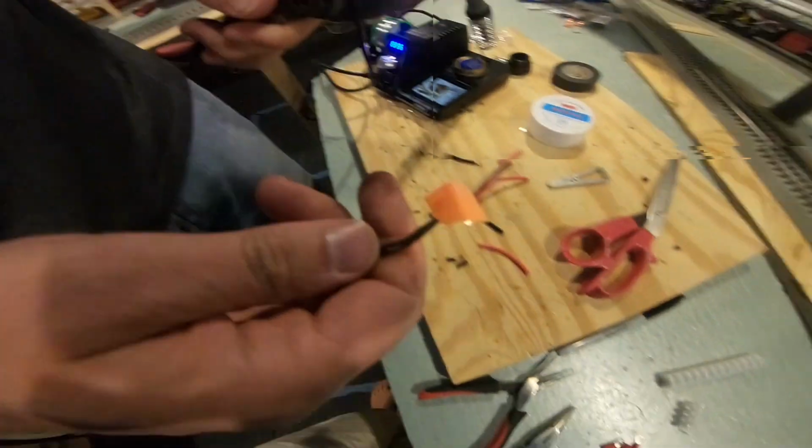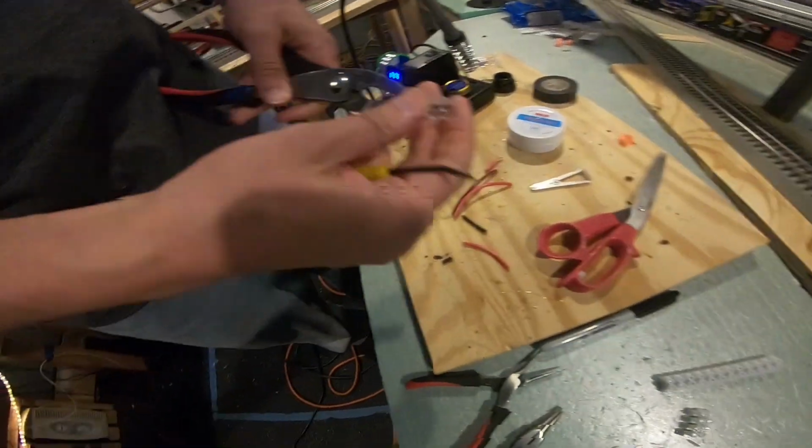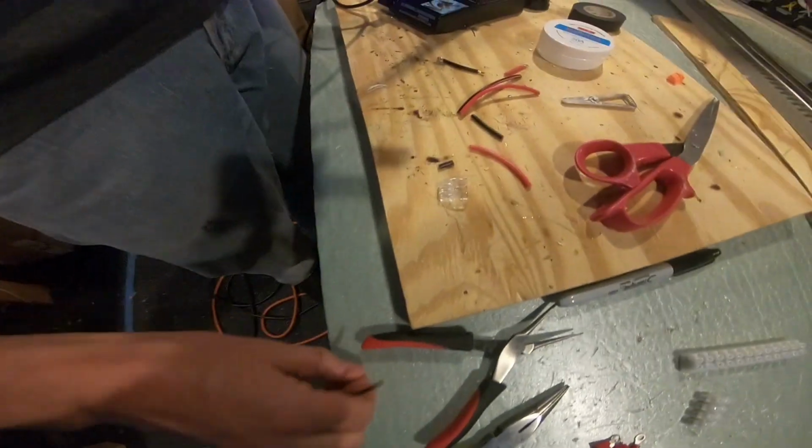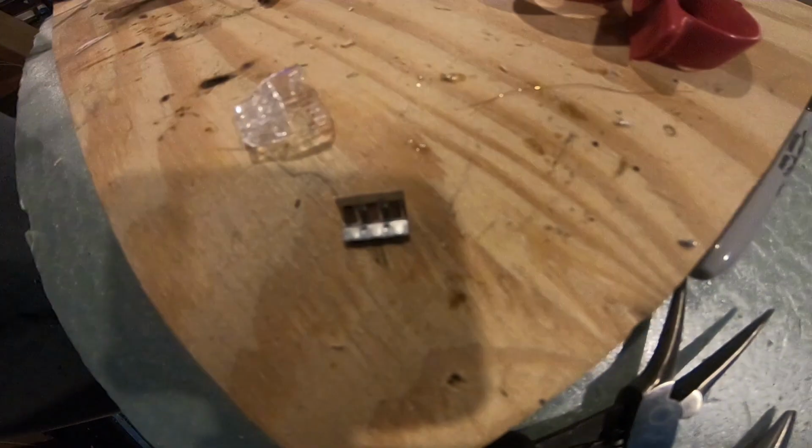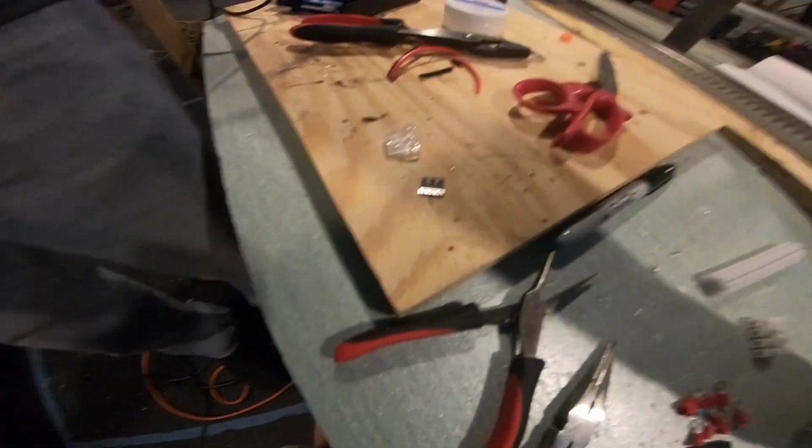And there it goes. And so now it's out. Okay, so that's the piece you just throw away. And what you really want is what's on the inside, which is this metal piece. For each connection that you're going to make with the bus line drops to the track, you're going to want 2 of these. And so we have 2 of them.